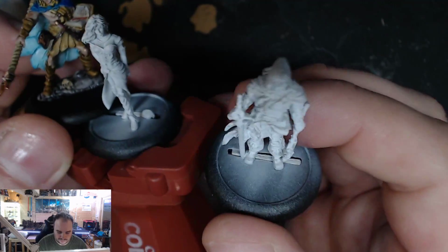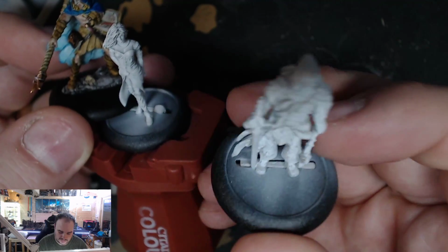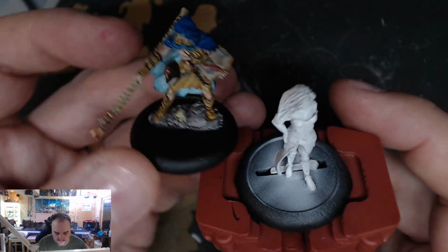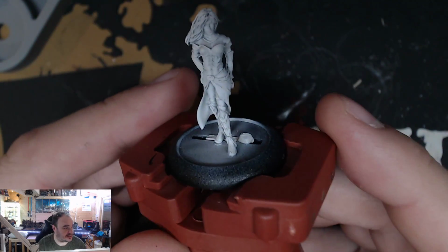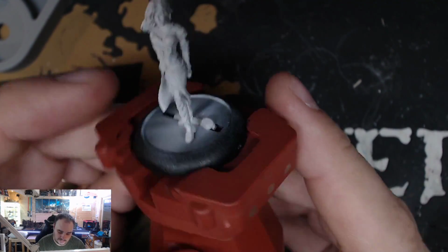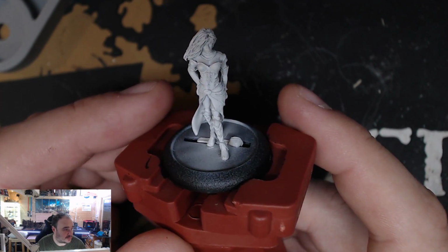So you've got this kind of ranger type character here, dual wielding an axe and sword. He's going to be my captain for Frostgrave. And then I have the wizard that I painted up on stream the other day. And now we're going to do this lady. Now I think she's actually meant to be a rogue. She's got like a dagger behind her hip there. But I will be painting her up as a wizard.